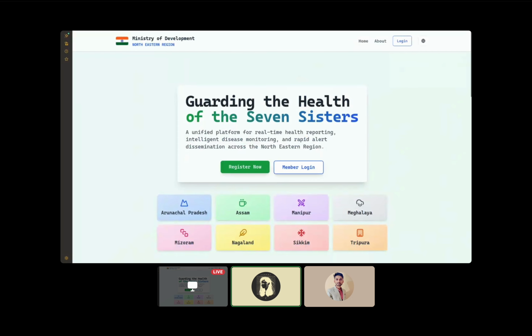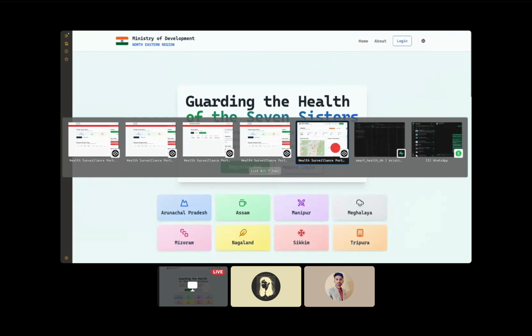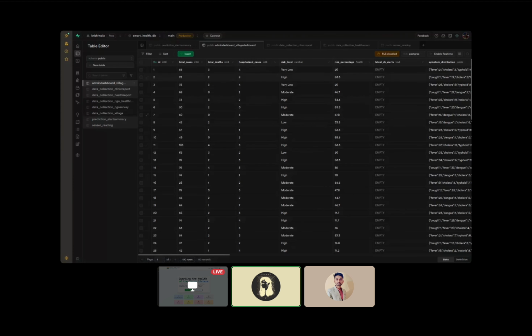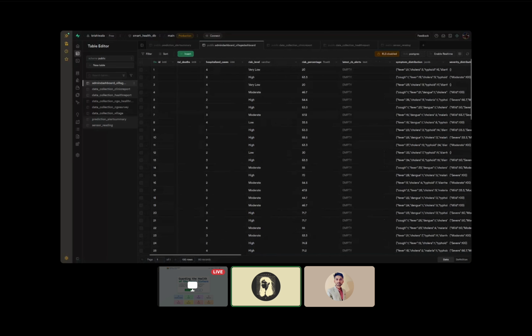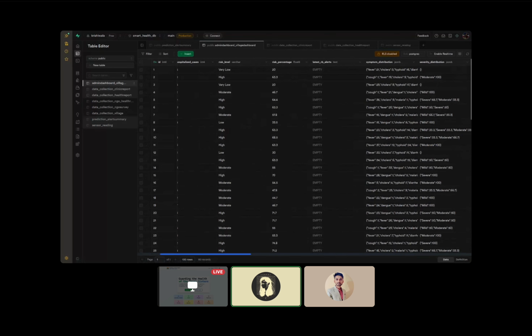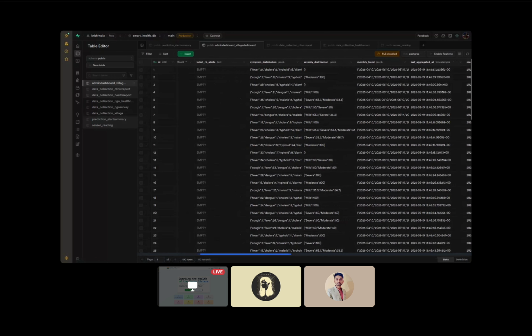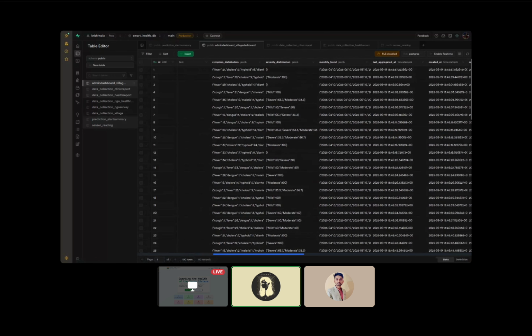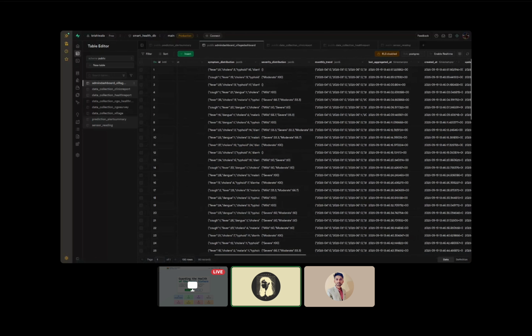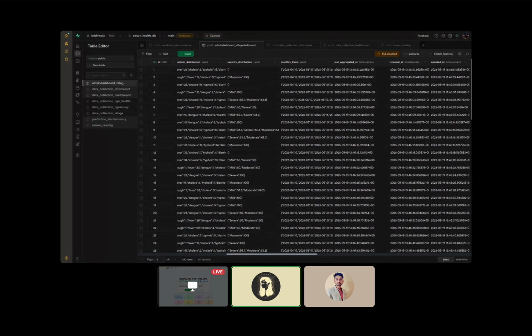It aggregates data from various sources, and let me just show you how the data sources work. So this is our admin village schema, which takes the total cases from all of the dashboards: NGO, clinic, and also the ASHA worker. The hospitalized cases and total deaths come from there. The risk level will be generated by our model, and the risk percentage will also be generated by our model. The fever, cholera, and typhoid counts come from the various dashboards only, because we have aggregated it.